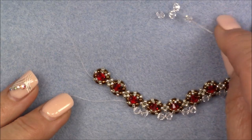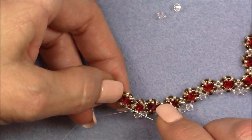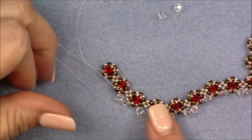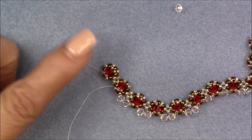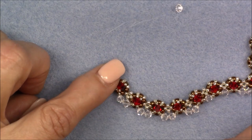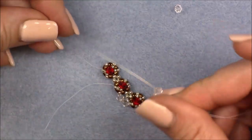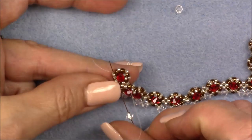Now you have to pick up two more crystals and go into the next unit. And pull. Make sure you have nice tension, you have a nice curve. Pick up one crystal. Now here, I was going to retain the thread to do our clasping on this side at the very end, but I think we'll go ahead and do the clasping now and then do the inside embellishments. So we can get rid of this thread if we'd like. I'm just going to cut a little bit. I'll burn it down the rest of the way, but I'm going to pick up one crystal now, and I'm going to go into the 11-0, 8-0, and 11-0 right here.